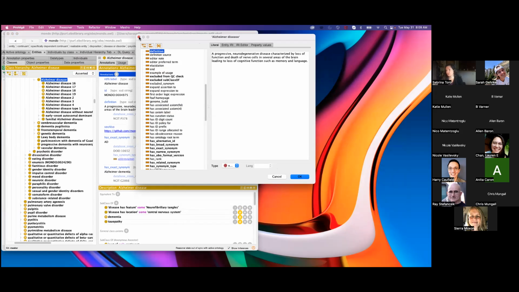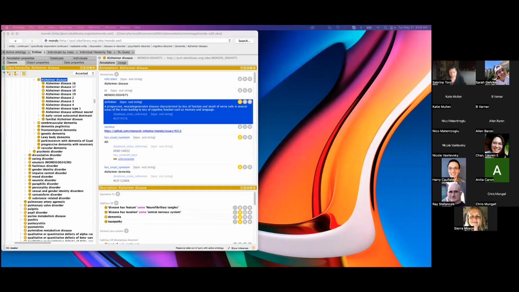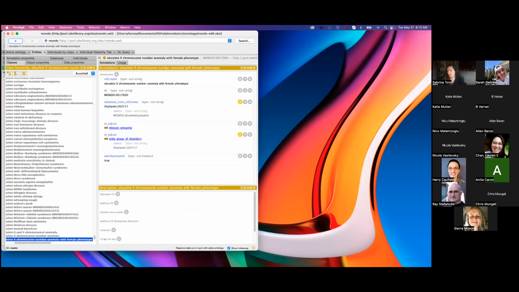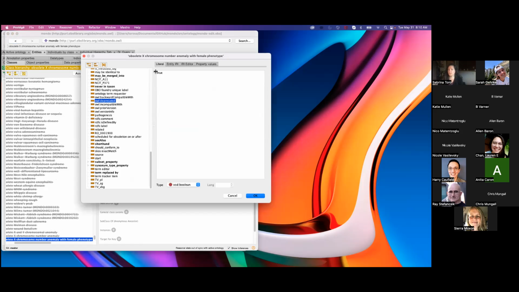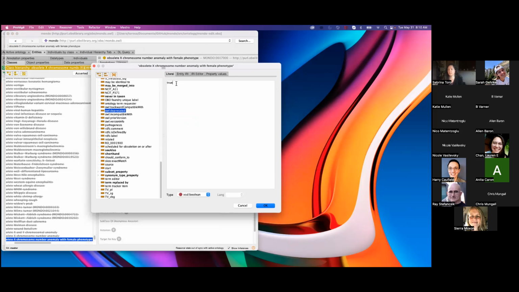So you can have just, let's say, free text. You can also have, and I'm looking here for another example, a Boolean. Like here, the OWL deprecated annotation property needs to be used with a Boolean. So here, this term is obsolete and the annotation is true. The type that is required is Boolean, and I'll show you in a minute where you can define this.